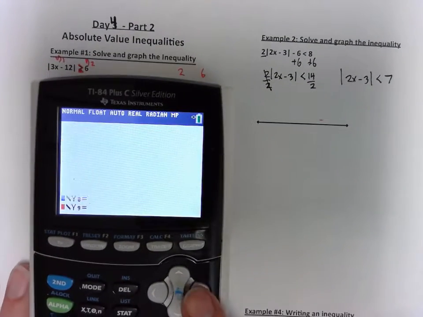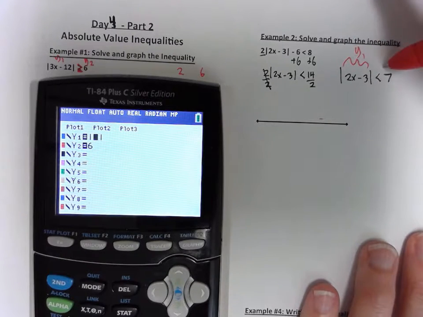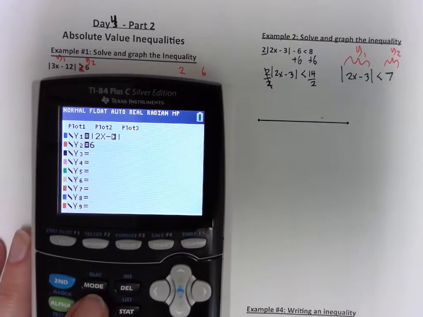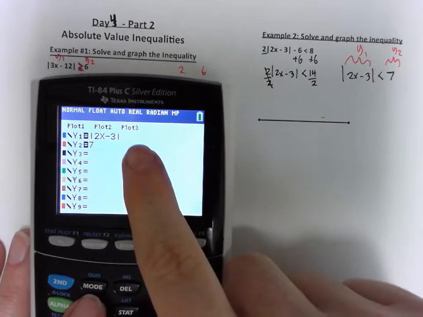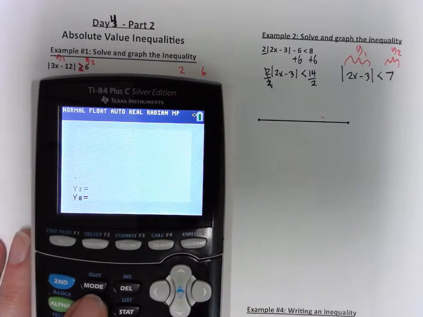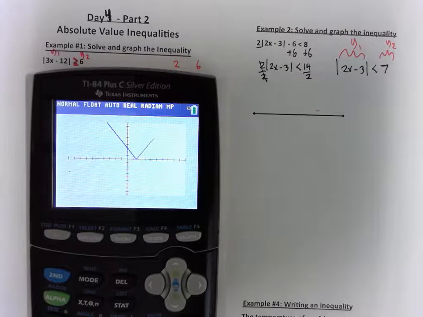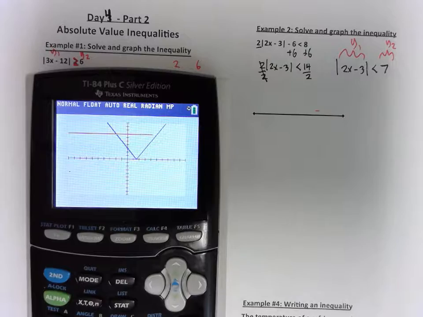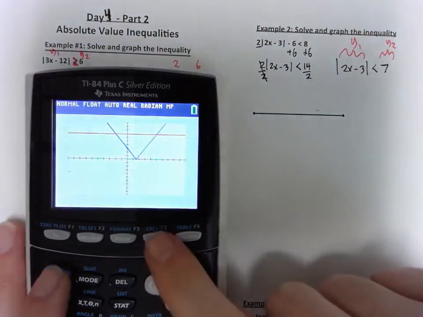So I'm going to do absolute value. And again, we're going to do y1 and y2. This is always a good visual to help see what numbers make up, or will give you numbers that are 7 or more. So I'm going to do 2x minus 3 in the absolute value, and 7 in the y2. I want to look at a graph and see if I can find a point of intersection. And it looks like we can see it cross in 2 spots. So once I get that to draw, I'm going to do second trace 5.